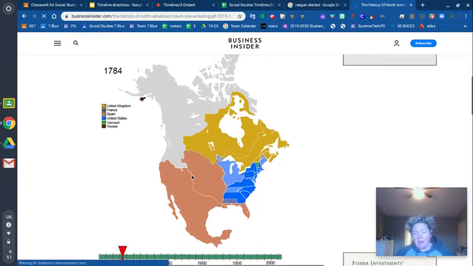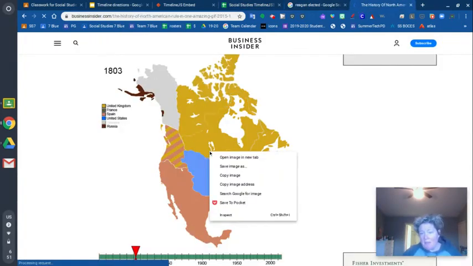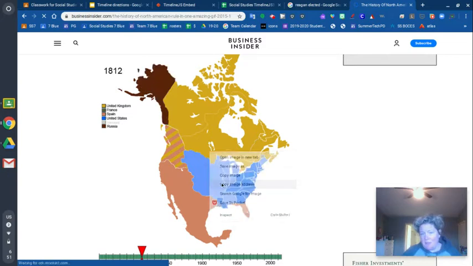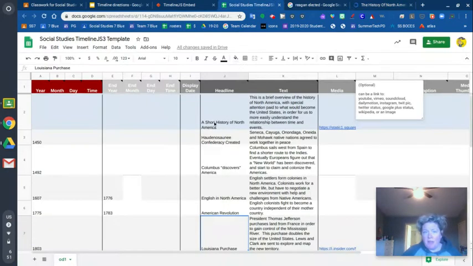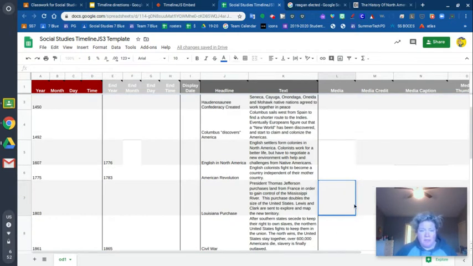And then in order to get that imported into my timeline, I did a 2-finger tap and I did copy image address. Okay. And then I go over here, I find the event that I'm looking at. So Louisiana Purchase in this case, and I control V. Where'd it go?